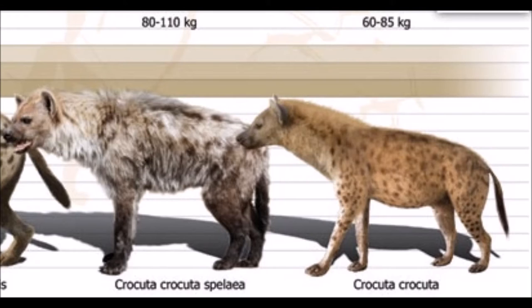Like we mentioned before, the ability to crack bones. If you have very rich calcium within the body of this animal, then this, for example, would benefit its offspring. In case we have a litter of, let's say, 3 cubs, 4 cubs, 5 cubs, then the mother would initiate a nursing session and its milk is very rich.